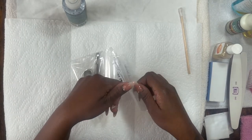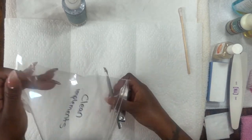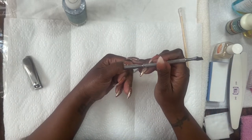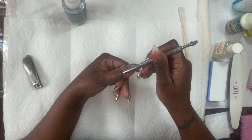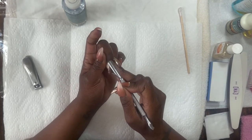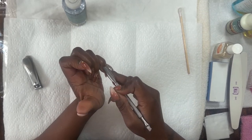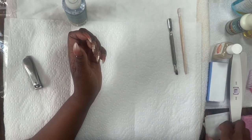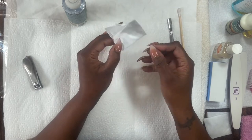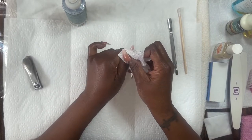Then you will push back the cuticles of your hand with a cuticle pusher. Again, you may use a cotton-tipped orange wood stick, and note that cutting will not be allowed. Then I recommend taking a gauze and just wrapping that around your opposite finger and pushing back and wiping away any of that excess cuticle softener.